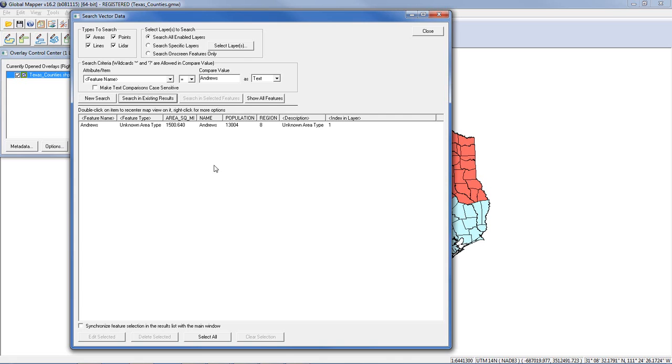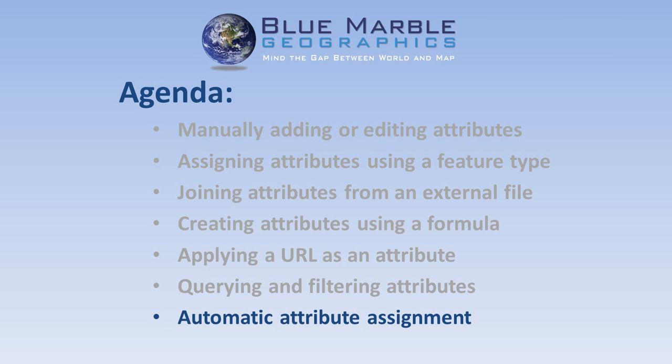Okay. Thanks, David. Okay, Josie, I think we've reached the bottom of our list here. The final bullet on our agenda, kind of that catch-all, as I mentioned earlier. I know we're running out of time here, but we have a section in Global Mapper, specifically with the digitizer, that will allow you to do automatic attribute assignment. Those of you using the digitizer may have noticed when you right-click that option. We're going to use a couple of the examples in there. I've got several workspaces that I've set up. We'll go through a few of them just to show some of these automated attribute tools.